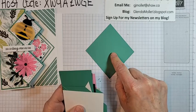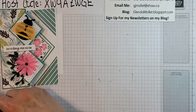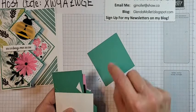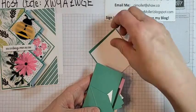Just wait. Because this is not 2 3/4. Oh yeah, it is. 2 3/4 by 2 3/4. Then there's a piece of white that's 2 5/8 by 2 5/8 that's going to go on top of it. And that goes on the inside.